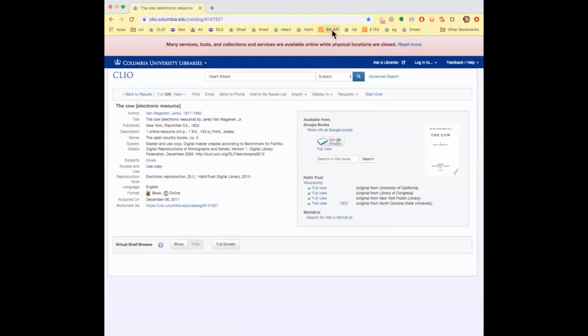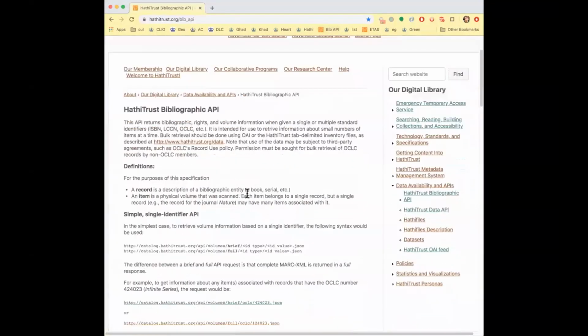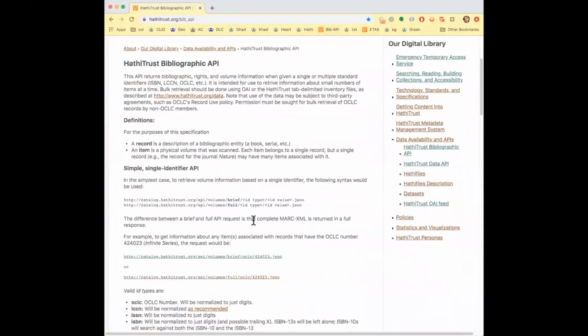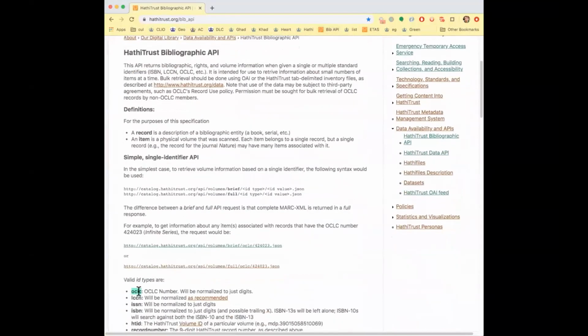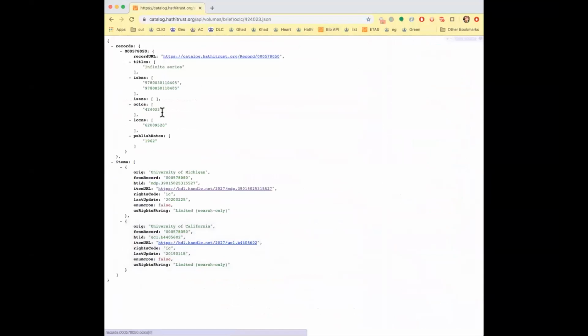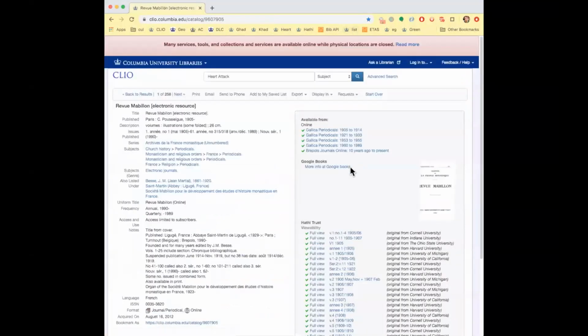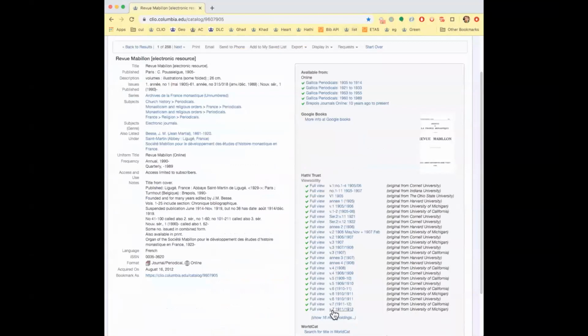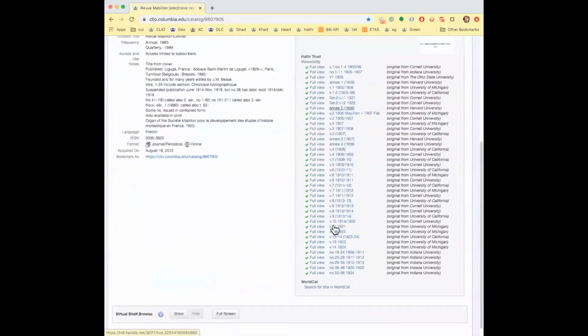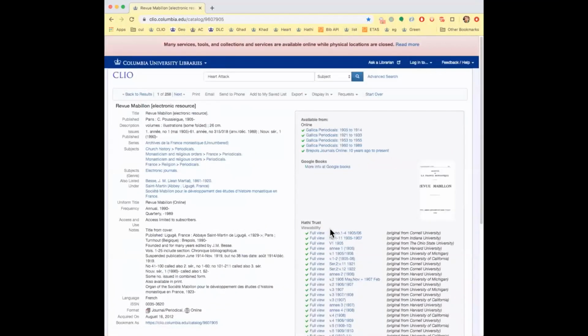These come from the HathiTrust BIB API. It's a simple API where you just call a URL with an ID type. It can be OCLC, LCCN, and then it will return a block of JSON. And the JSON here has links to the page turner, and it tells you whether you have rights to see it or not. US rights string limited means you don't. If it says full access, then you do. So here's an example of something with a lot of full view issues from the past. This is retrieved dynamically, and that's been great for us.